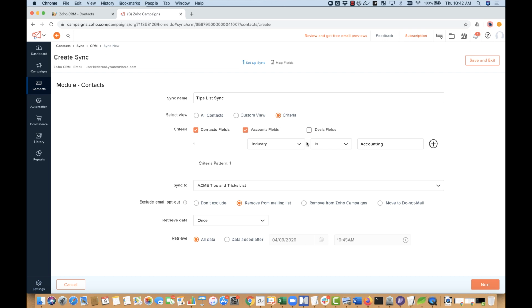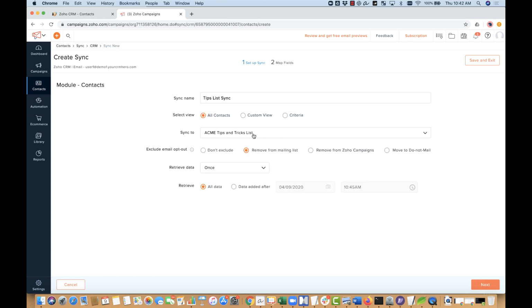So that you're not running into that limit or needing to purchase additional subscribers, which you can do, but if there's no reason to have them in here, then just be selective about it. In my case, I am actually going to bring over all contacts, just fine. It already filled in the list for me. If I did this from the contacts menu and went into sync, I might have to pick the right list that I want. And then I need to choose what should happen here.